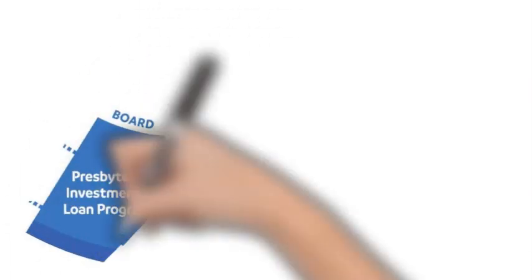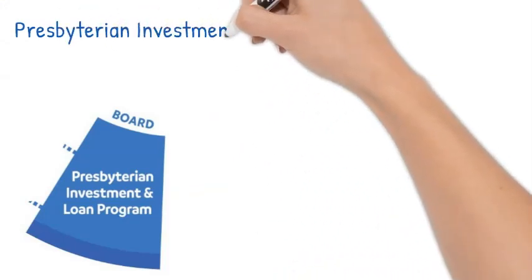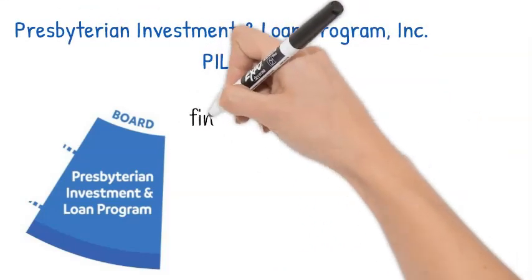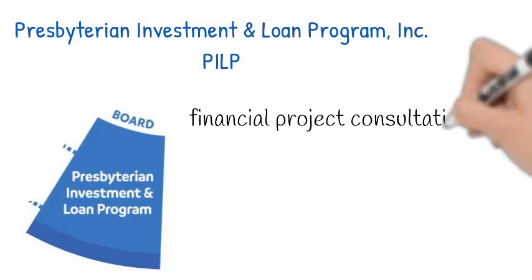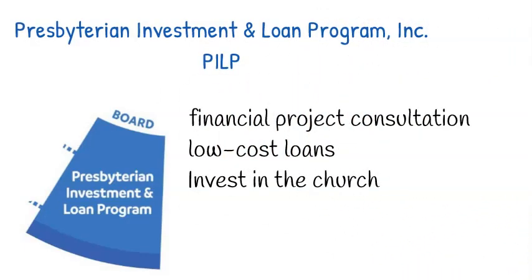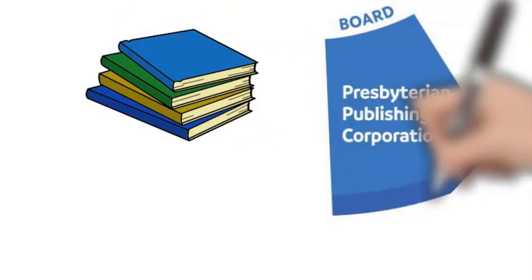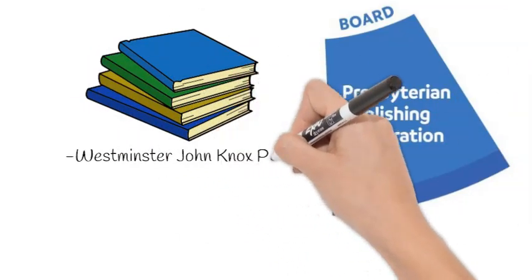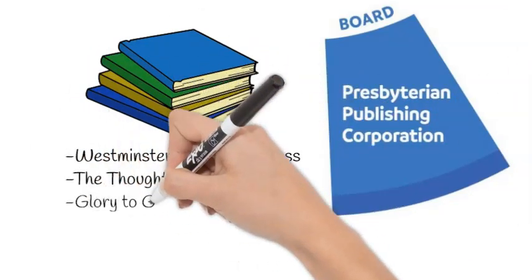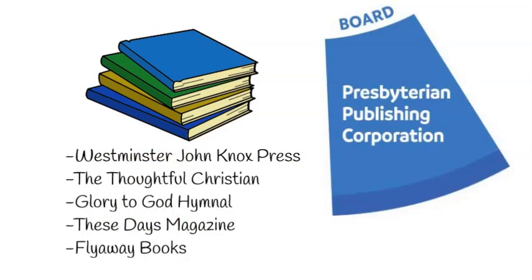The Presbyterian Investment and Loan Program partners with churches nationwide to create environments that support mission and ministry by providing financial project consultation, low-cost loans, and opportunities for individuals and councils to invest in the church. PPC is the self-funded denominational publisher, but the materials it issues cover the spectrum of modern religious thought, and represent the work of scholarly and popular authors of many different religious affiliations.